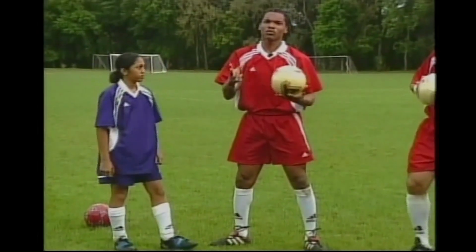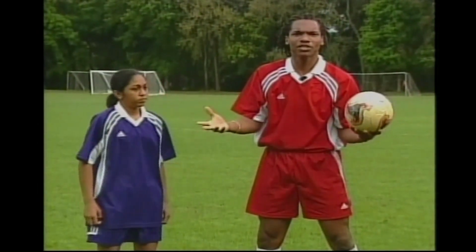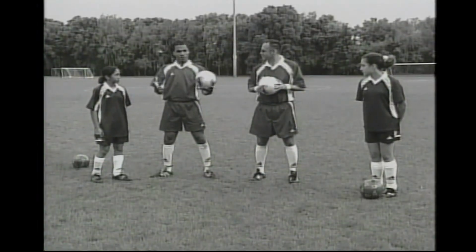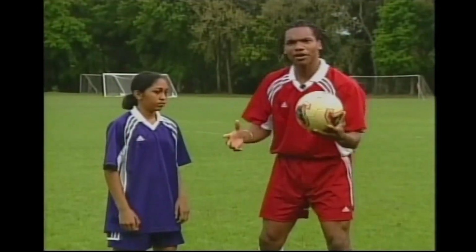And very important, what you have to do is keep your eyes on the ball, because if your eyes are not on the ball, you're not going to be able to do it, right? Last but not least, we go up to the chest. This is an area kids have difficulty with because they're afraid. Remember, it's the same thing.